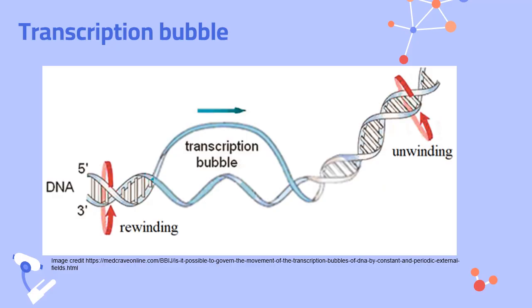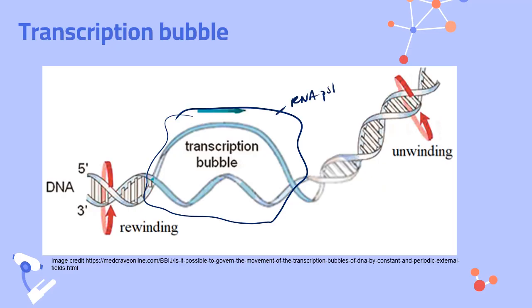Super cool thing about RNA polymerase, it does not need any help to open up the DNA double helix. RNA polymerase all by itself can unwind the DNA. So we've got RNA polymerase here, and it is forming the super cool thing called a transcription bubble. So we open up the DNA for only a very short amount of time, just long enough to use that template strand to make some messenger RNA. And then we will rewind that DNA as the polymerase slides along the gene.